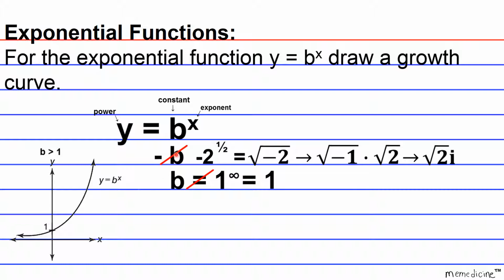Okay, so these are just 2 points you want to keep in mind. No negative b's and no 1 for your base constant. And visual inspection also reveals that the domain is all real numbers. That's all numbers along the number line. And visual inspection also reveals that the range, or the output based on your domain, is anything bigger than the horizontal asymptote y equals 0. Therefore, the range is y is greater than 0, or all positive numbers. And note that positive numbers don't include 0. 0 is like a neutral point. It's neither negative nor positive.